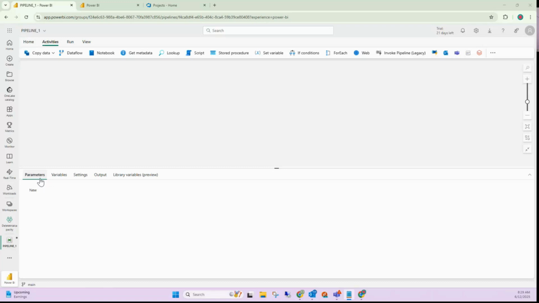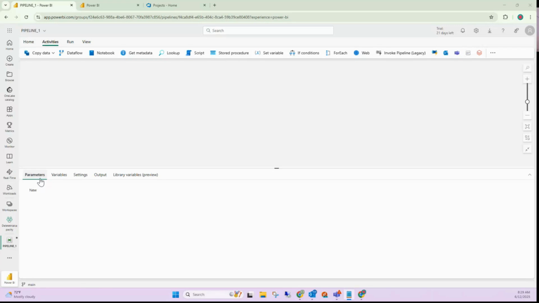So in some aspect, someone stated that a parameter is like an external value that you are passing. That's correct. When I say external value, it means that while executing the pipeline, I am passing some value, and once the pipeline is executed, it cannot be updated.